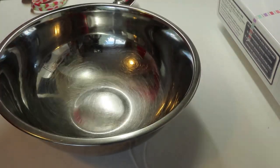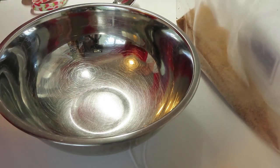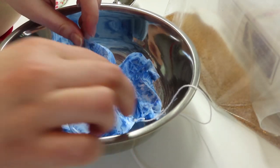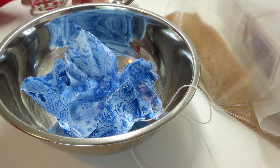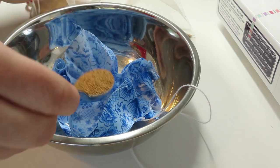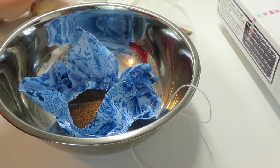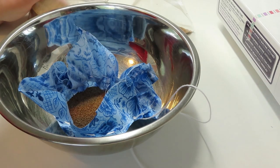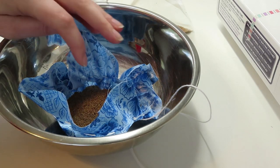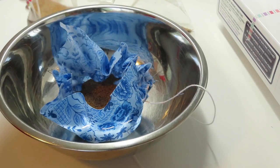So I'll try that on this one and see how that works. But I have some of my crushed walnut shells here. These were what spilled out of an earlier project, so I'm just going to use from the smaller bag instead of that big one that I showed you earlier. I'm just going to put my pincushion inside like so, and then you can, like I said, use a funnel or dump, or I'm just going to spoon it full until I get the firmness that I want. You can stop once in a while and test out what it feels like. When it starts to touch the thread line, that's when you might start cinching it tighter and seeing if you like that amount.